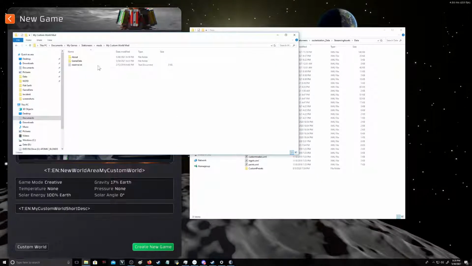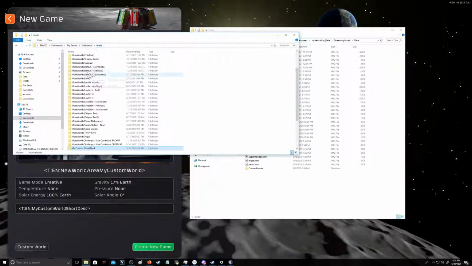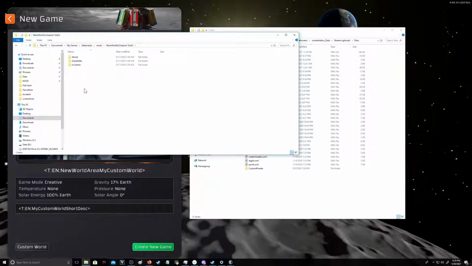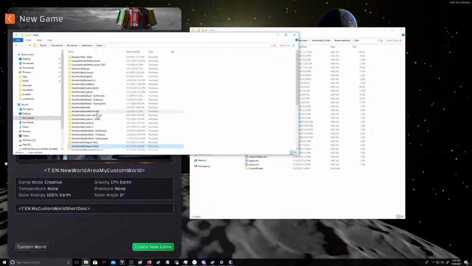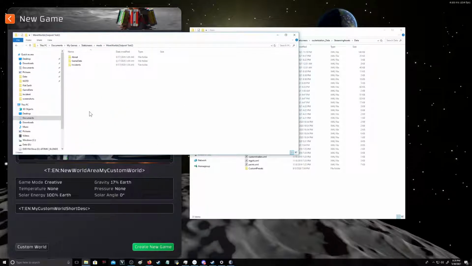So let's go back to our mod. What we're missing is a language file. So I'm going to copy an existing language file here, or actually let's do it this way.